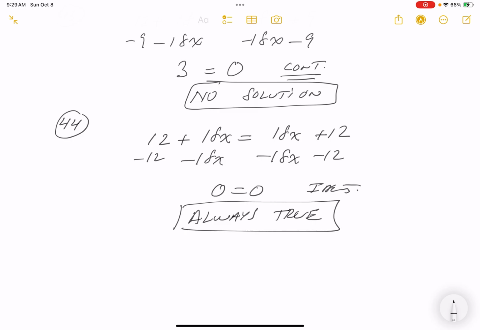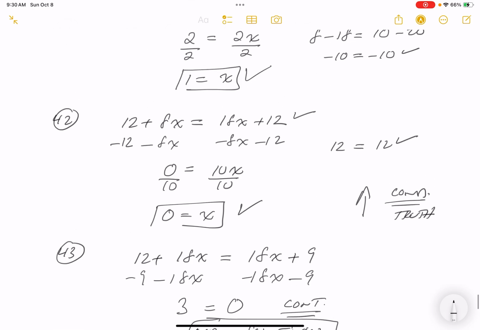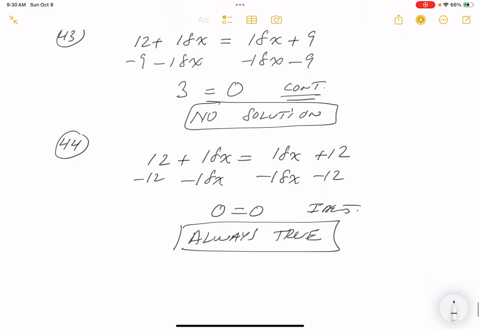Always true. All right? Again, most equations that we did prior over here were conditionally true. There's a condition on the truth. What was that going to be? What we found every time was a condition that made it true. Over here, we could not find a condition that made it true, so we simply said there's no solution. This one over here is any x would work, by the way. Any x in the universe will work.